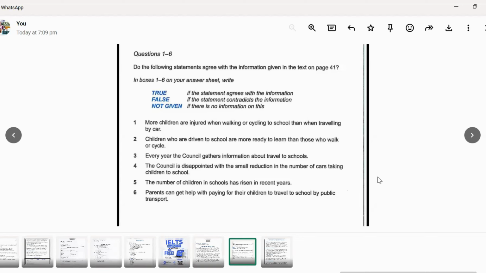All right. So let me quickly just reiterate. I mentioned 2 important strategies to apply here when it comes to true, false, not given question. One, when you read the statement, identify the ideas present. Two, put the statement in the question form. What you're basically doing is comparing the statement to a specific paragraph talking about it to know whether it is true or false or not given. So by now, you know what true means, you know what false means, and you know what not given means. All right. Now, if this is very clear, we'll move to another question type.